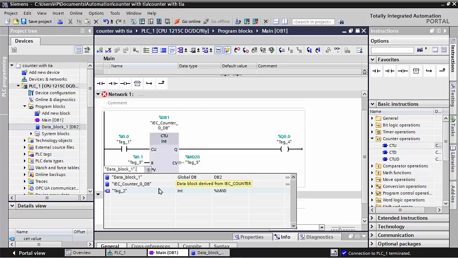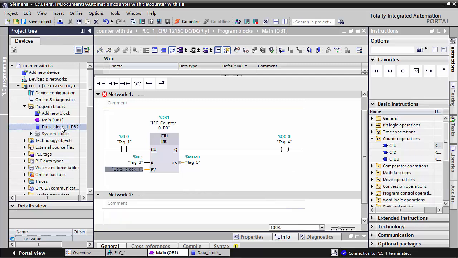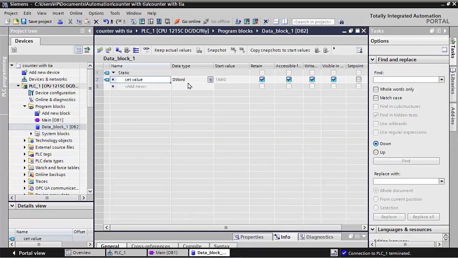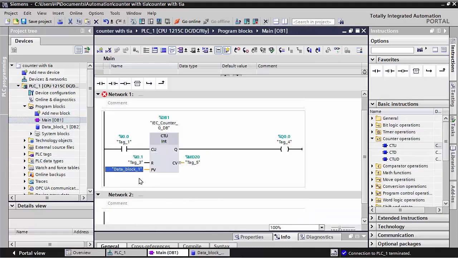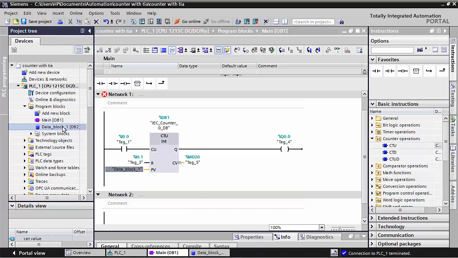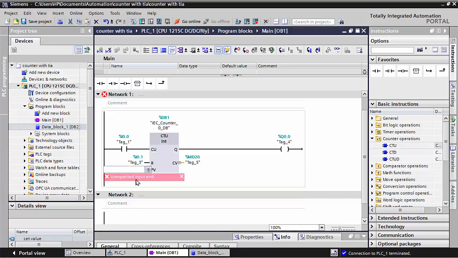This data block is already given. Set value name, the start value 16, go to the main OB, unaccepted input.